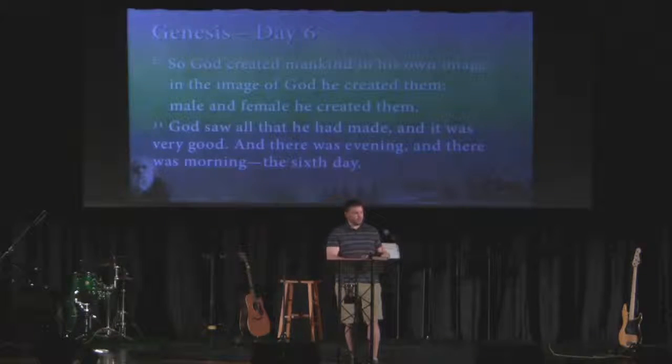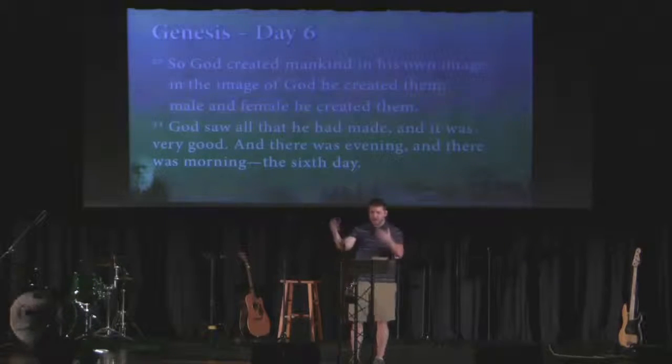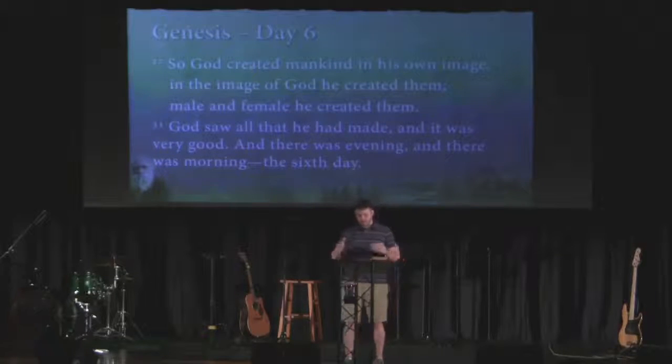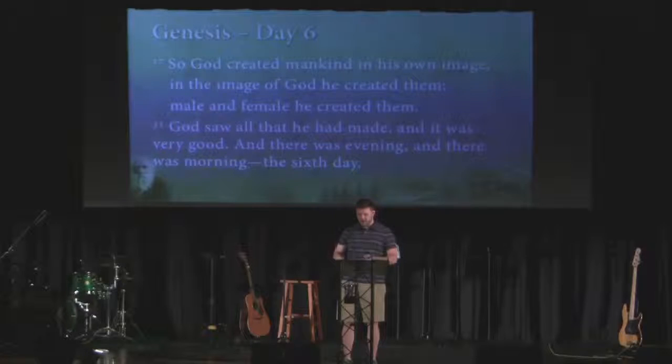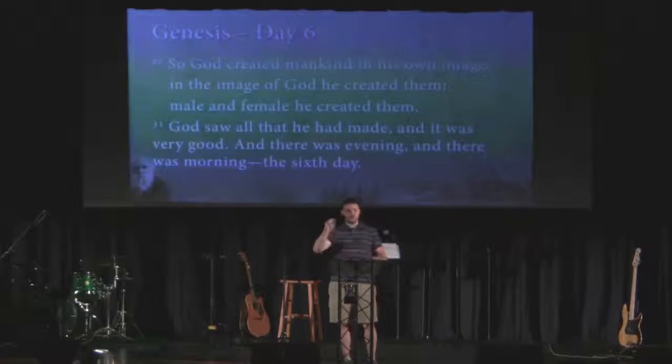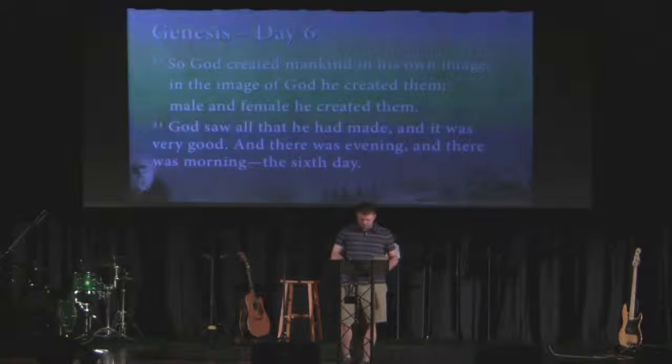So basically the summary of the creation account, the hypothesis for how all things came to be, is that God made all the living creatures fully formed according to their kind, including humans, which were created separately from the animals and were supposed to rule over the animals.